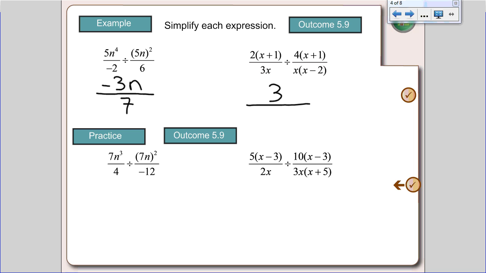We have to factor. So I got... We're doing the questions below, the practice questions. I'm writing the answers above so you guys can all see them. I don't know if those are the right answers. So if you got something different, please shout out. So ask me what's going on.